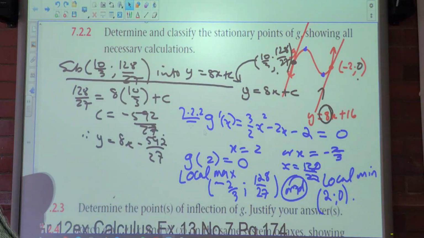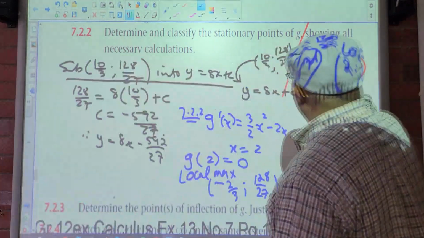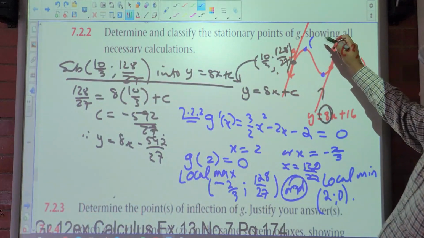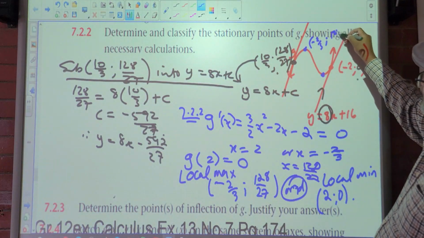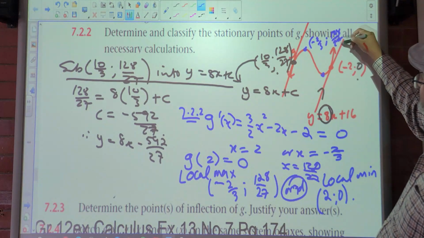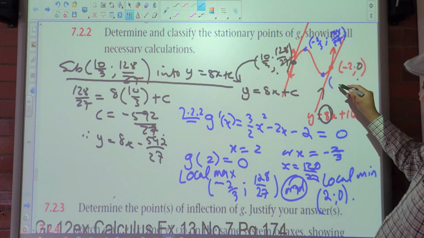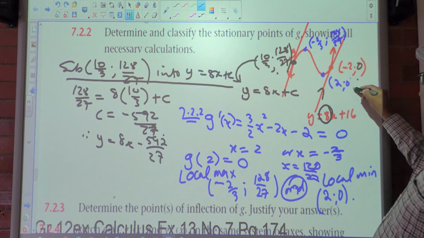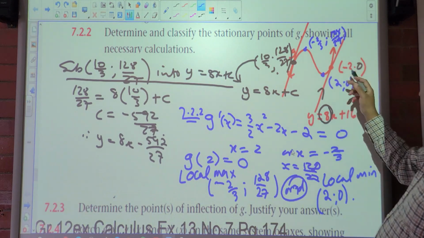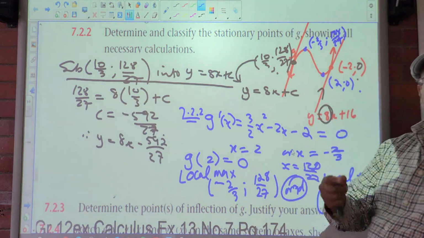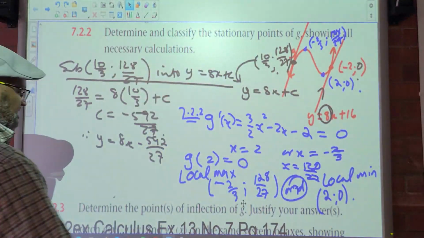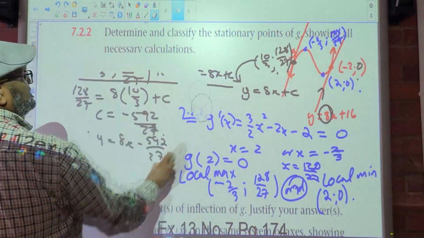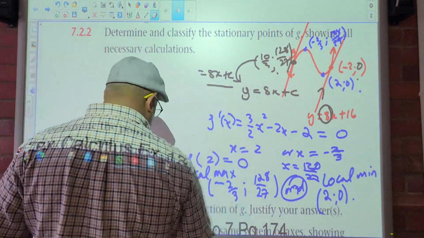Okay, so I'm going to throw in those points there so that we can clean the board again. That's going to be negative 2 over 3 and 128 over 27. And this point here, of course, is 2 and 0. As I said, those two points are switched. But because everything is interlinked there, I'm not going to take it apart.